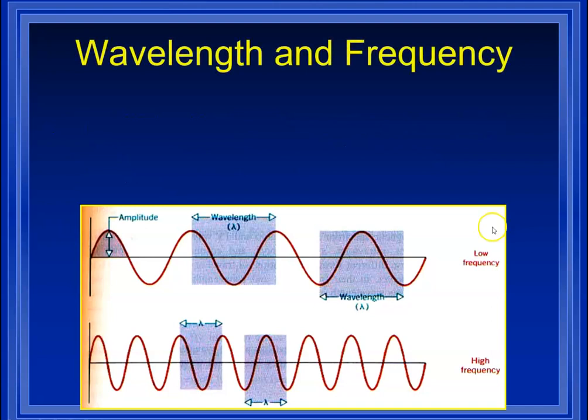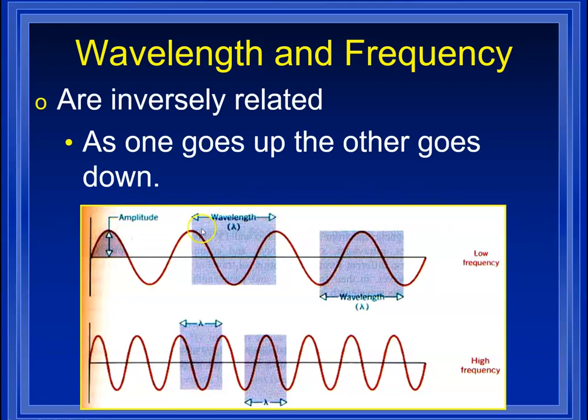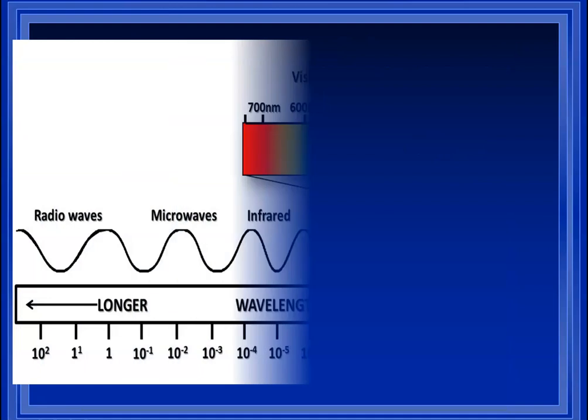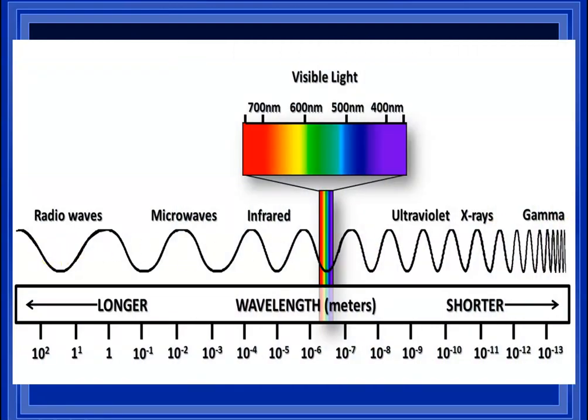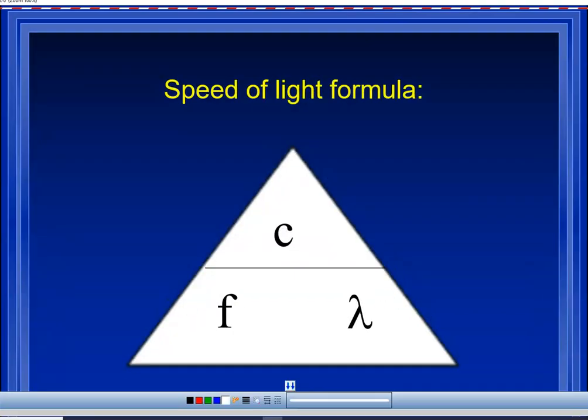And this is what I was showing a while ago. They're inversely related. So the longer the wavelength, the lower the frequency. So a long wavelength is a low frequency, and a short wavelength would have a high frequency. And this would have less energy, and this would have more energy. And that's just that again to show you that. Okay. So, just like we had that mountains over Death Valley, we have a little formula for this.